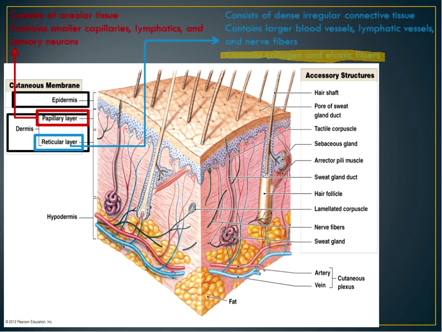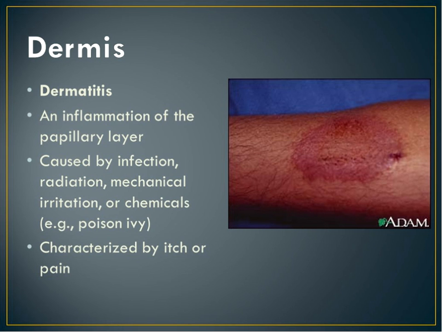So now moving on to the next portion, we're going down from the epidermis and moving down into the dermis. Down in this dermis, we have two parts, the papillary layer, which is closest to the surface or closest to the epidermis. And remember, that helps in part to form those fingerprints in the papillary ridges with the epidermis. And then we have the reticular layer, which is a little bit lower, contains more of this dense regular connective tissue, more collagen, but there are still blood vessels, lymphatic vessels, and nerve fibers in both the papillary and the reticular layer. They just get a little bit larger and more prominent the further down we go.